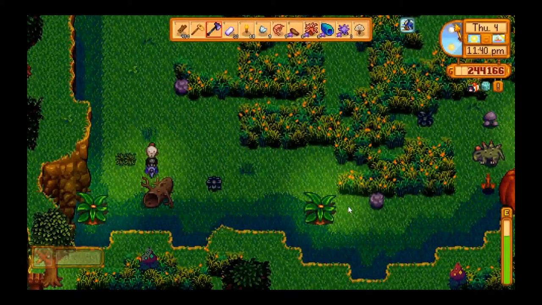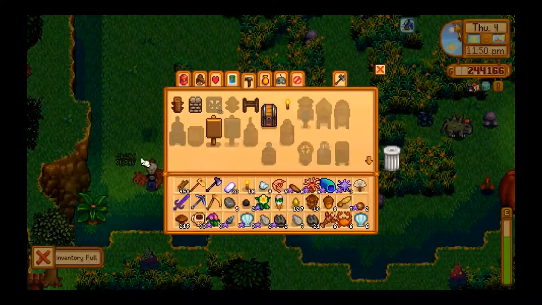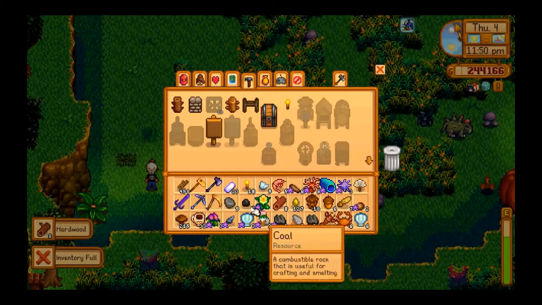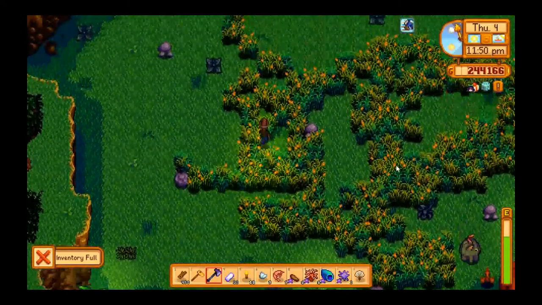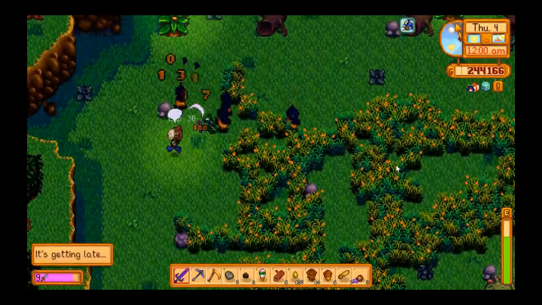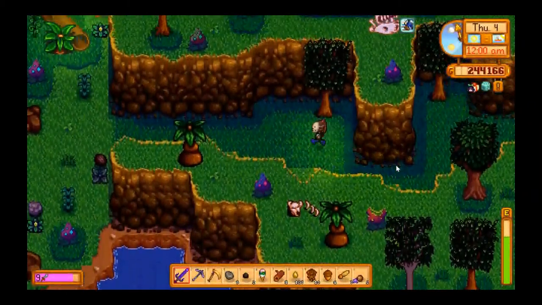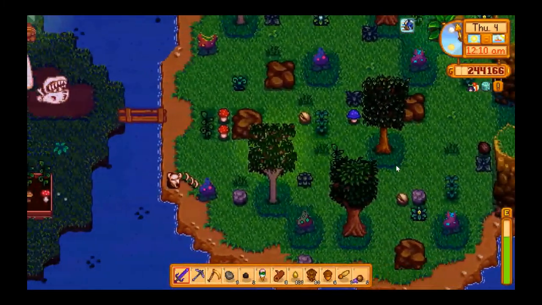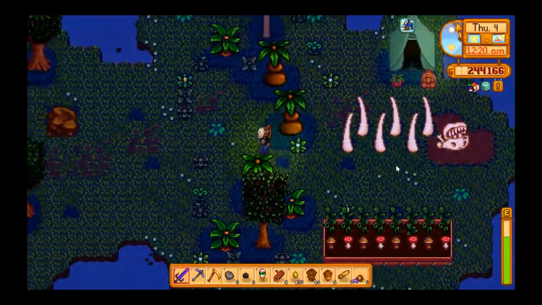Oh, do I have space for any hardwood even? No. Get rid of the ice cream. No, maybe the daffodil. Yeah, buy daffodil. That hardwood is way too precious. Ah! Where did all those guys come from? Run away. They were all coming at me at once, like all four of them. Holy cow. I should have stayed and fought. Oh well.